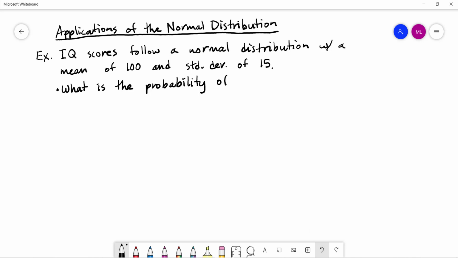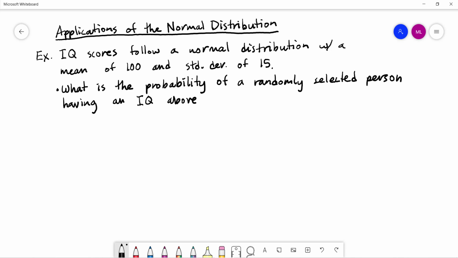So what is the probability of a randomly selected individual having an IQ above 140?